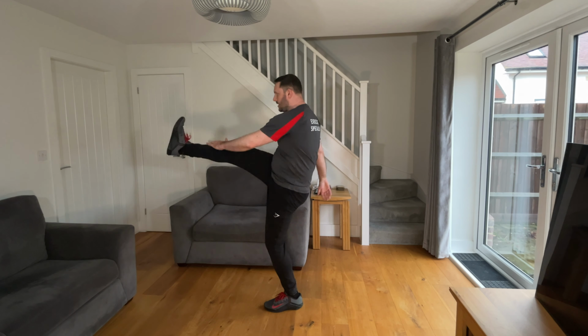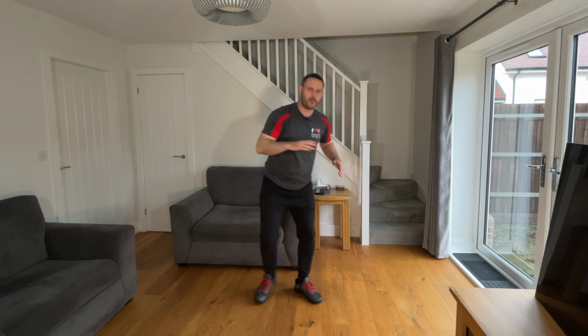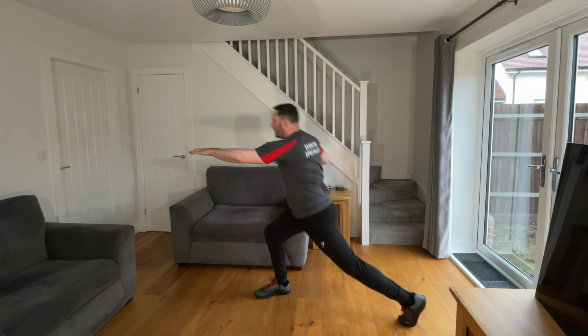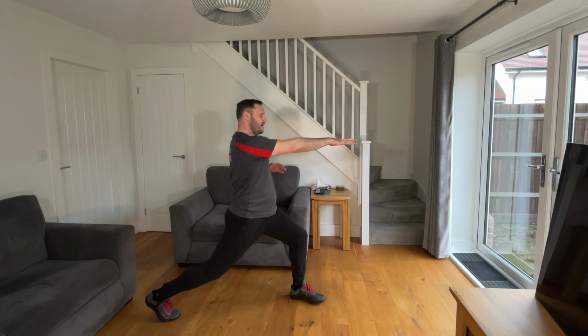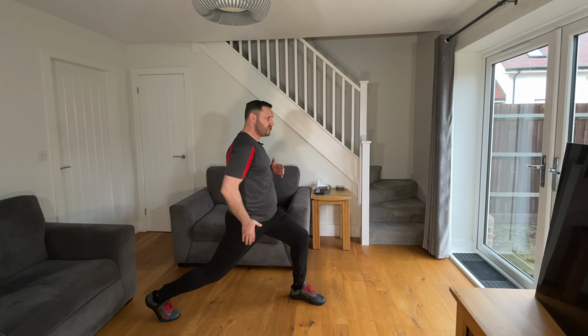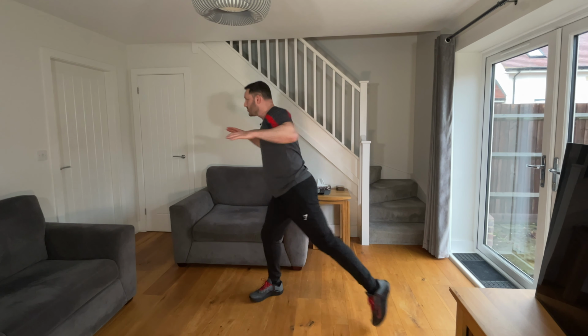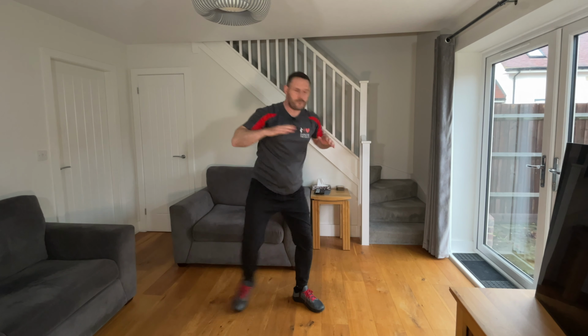Okay, so we're on the last one, sixth one. This is where we're gonna do a step across lunge and we're gonna reach across with the opposite arm. So I step and reach. So as I step back, again, I'm trying to keep the body upright, keep this leg relatively straight so you can feel the stretch across the front of the hip and then reach out with the arm, step back, and then as you go across the other way, reach. So we're getting that spine to twist.